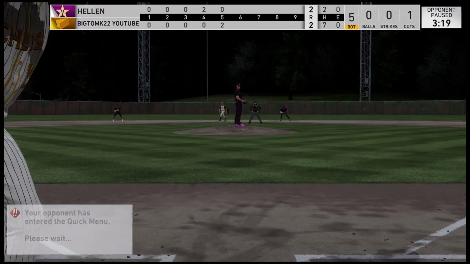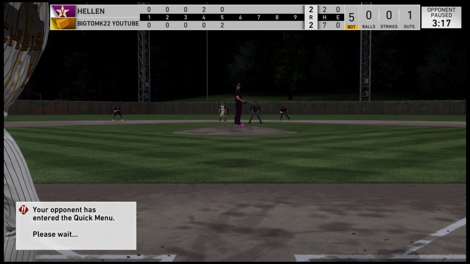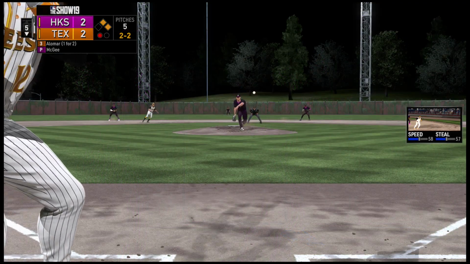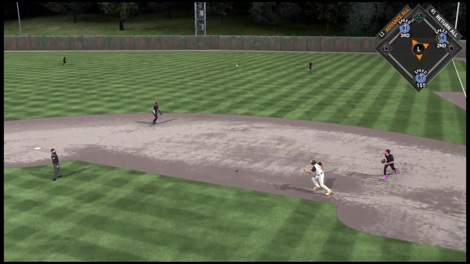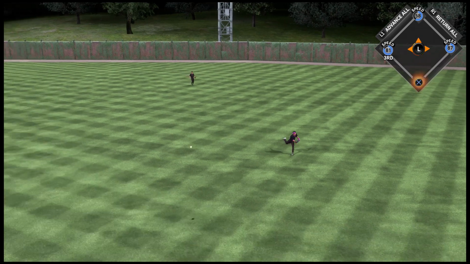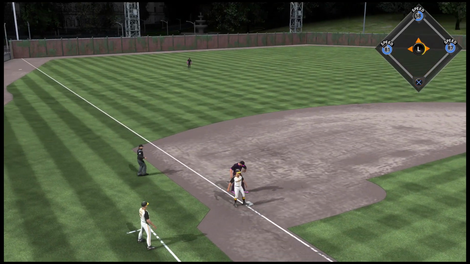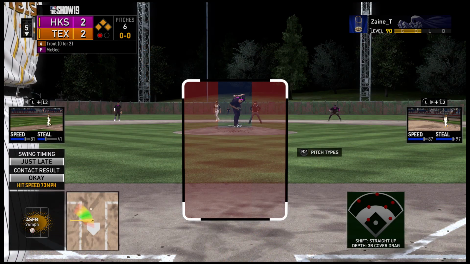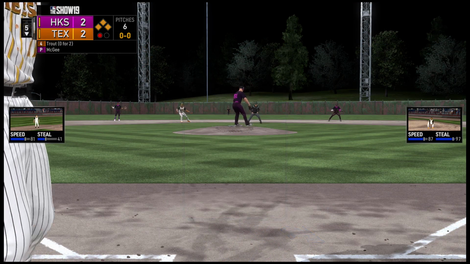And Alomar steps to the plate right here. The guy decides to go ahead and make a pitching change, though, right here, and take out his Kershaw, because apparently I started hitting him. So he puts in Jake McGee. McGee throws one, and Alomar just dumps it into right field for another single. So now we got bases loaded for Mike Trout, Michael Bartholomew Trout, trying to get something done here with him.